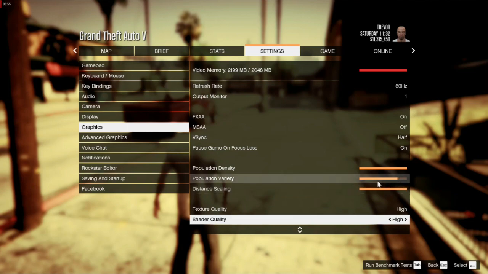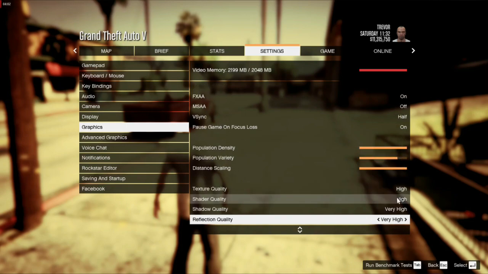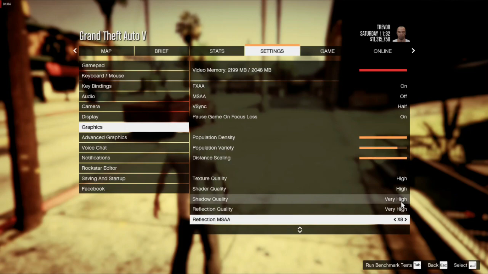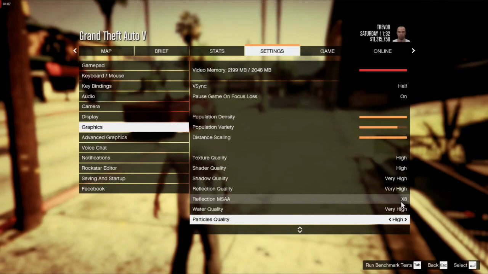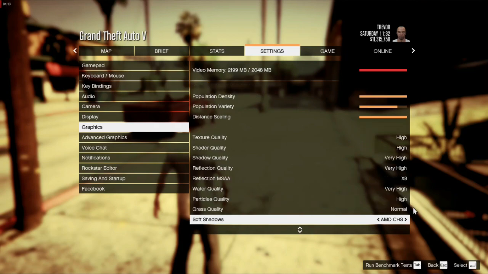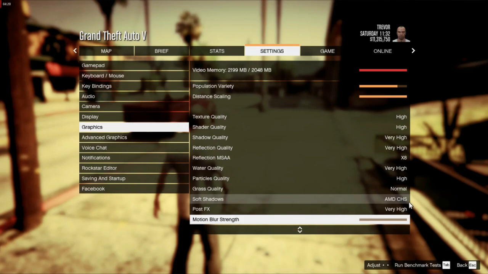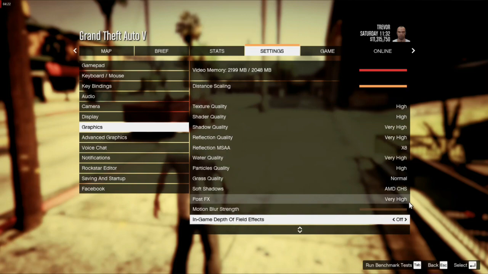Population density full, population variety on, distance scaling, texture quality, shader quality on high, shadow quality very high, reflection quality very high, reflection MSAA 8 times, water quality very high, particle quality high, grass quality normal, soft shadows AMD CHS, I don't know what this means, post FX very high.